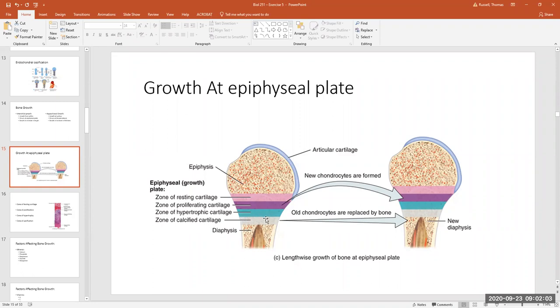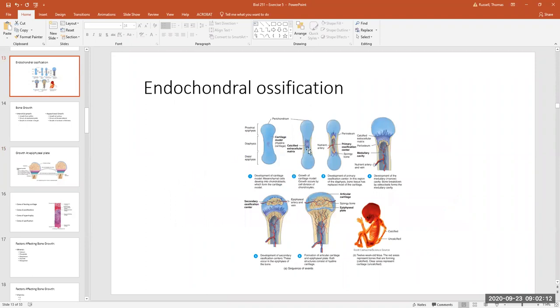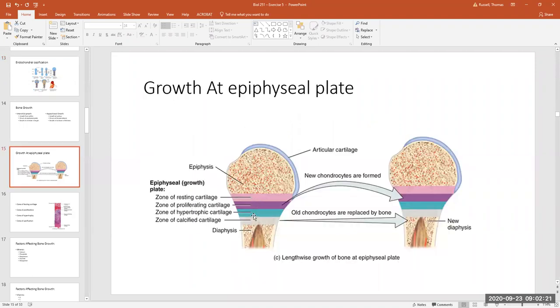And when chondrocytes pop open and die, it makes the cartilage become calcified, just like we saw in endochondral ossification. The cartilaginous matrix has to be calcified before we can turn cartilage into bone. The same thing happens at the epiphyseal plate. So we have what's called the zone of calcified cartilage. Now, in order to turn this little bitty zone into bone, osteoclasts come in here and degrade away the calcified matrix of the cartilage. Osteoblasts then come behind them and turn all of that into bony matrix. And so we grow taller just by this much. Our diaphysis grows taller just by that much because the zone of calcified cartilage is what becomes the new area of bone tissue.